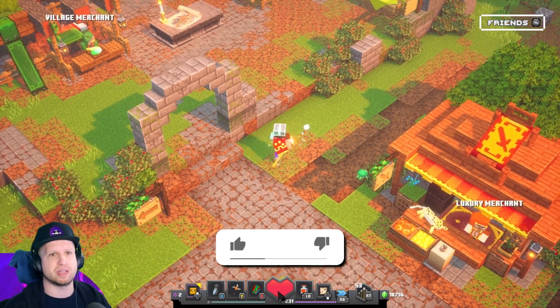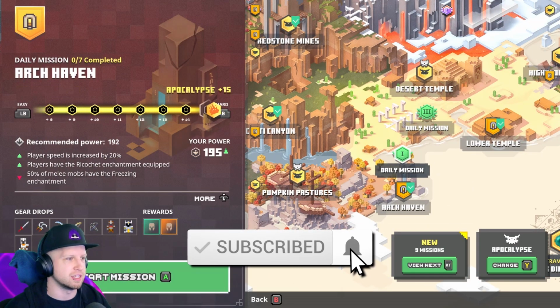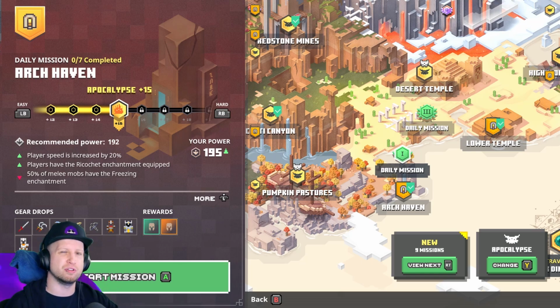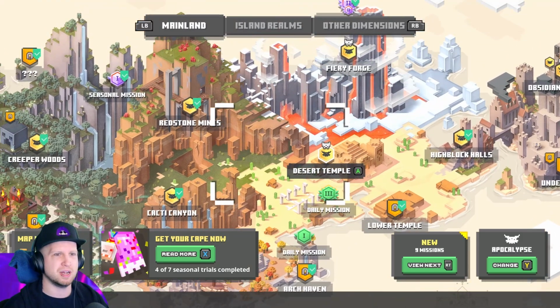You know when you end up doing a daily trial and it ends up having some type of a really negative effect, like this one has 50% of melee mobs have the freezing enchantment, right? Basically, you kill a raid captain, something like that would end up being applied to your mission, so it kind of turns a normal mission into the same as a daily mission, right?